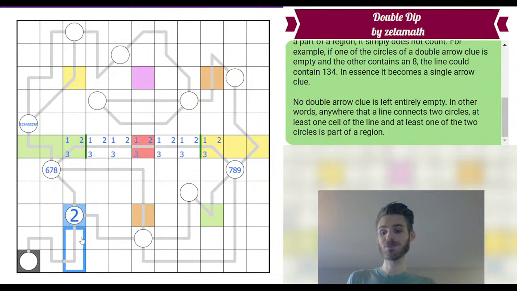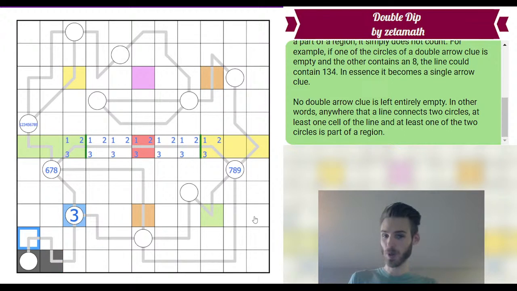And if you wanted to put, say, a 1 over here, then you wouldn't be able to fit another region over here. So this is definitely a 3, and there's definitely going to be a 1, 2 here somewhere. And it's either going to be here, or it's going to be here. There's no way that this is blank. If this is blank, well, actually, let's just go with the easy one first. This is definitely not in, because then I would have to make these 4 cells add up to 3, and that's not going to work. So that one's definitely empty.